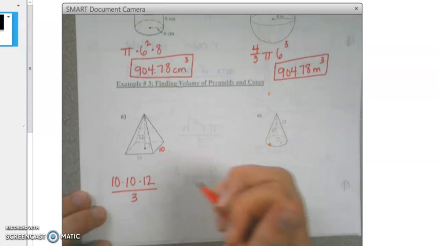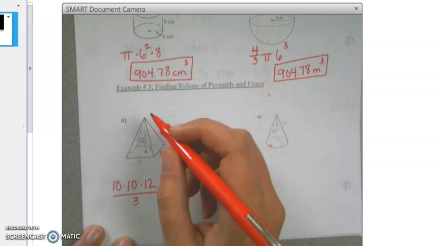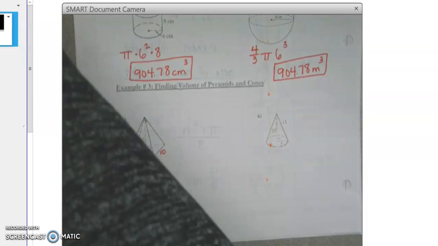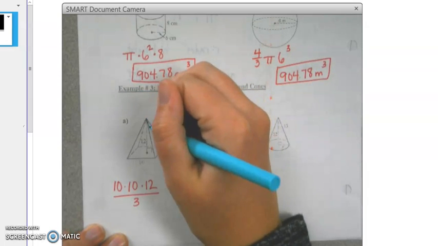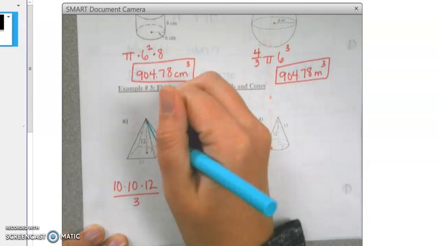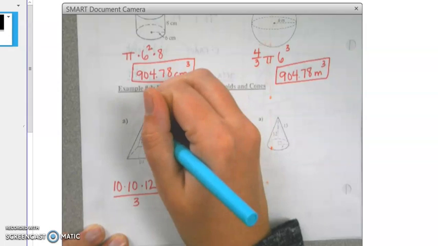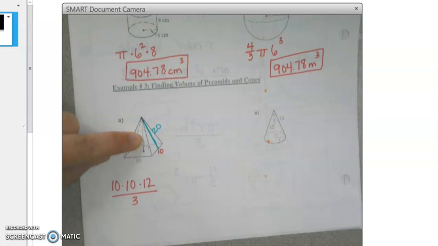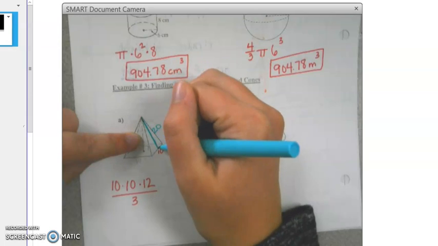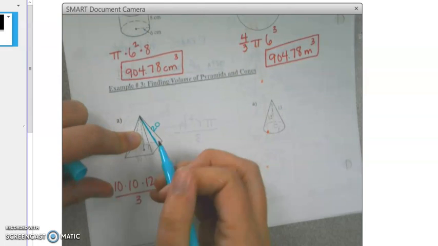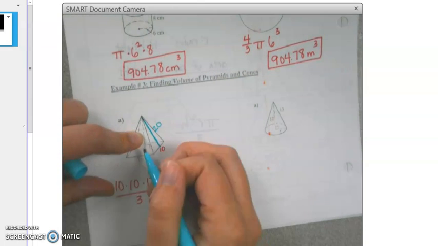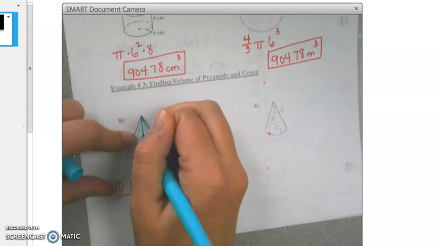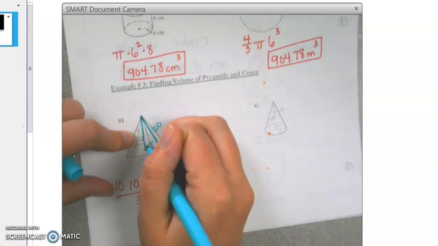Now, just to show you what the Pythagorean theorem part would look like, just in case they did this to you, I'm going to use a different color. Let's just pretend they gave you this number instead, and I'm just going to make a number up. Let's pretend they said that this was 20. If they told you this was 20 and didn't give you the height, I can do Pythagorean theorem, because if this whole side is 10, I know that half of the side has to be 5. So now you can see there's a right triangle. I colored it blue. See that right triangle?